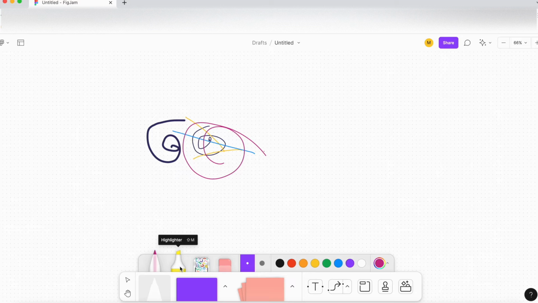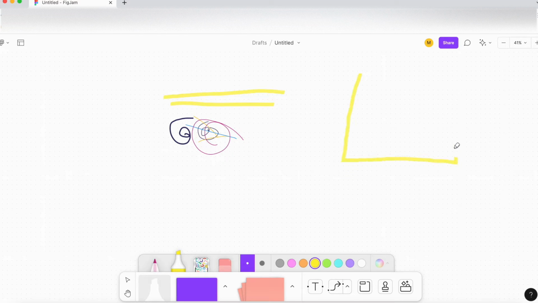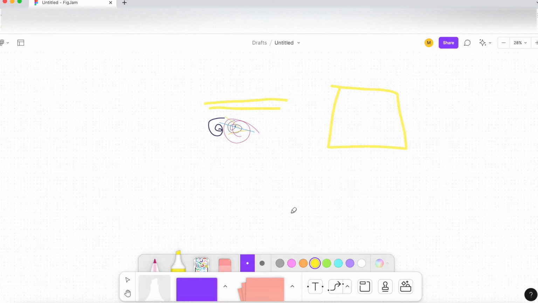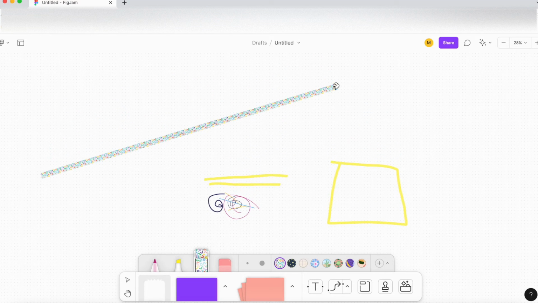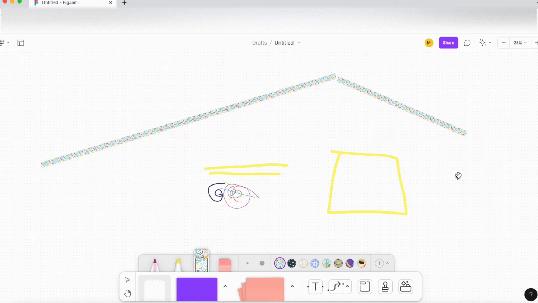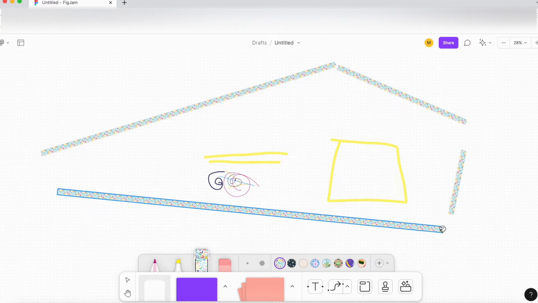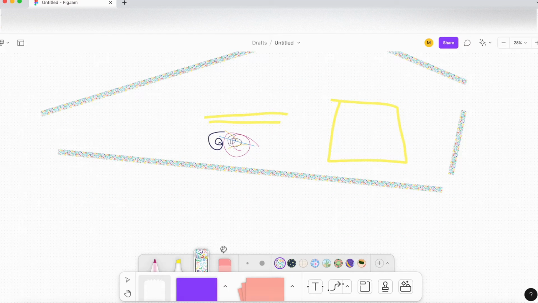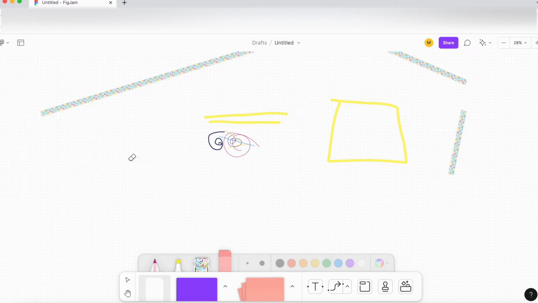Going back to the next one in this sub menu, we've got the highlighter. So I guess if you want to highlight some text or highlight a section within the canvas, you can. We've got some tape, which of course every document needs some tape. So you can click and drag and apply the tape wherever you want in your document. Got the eraser tool, so if you want to get rid of things you can just click them, which is great. And then that's it, I think, for that sub menu.